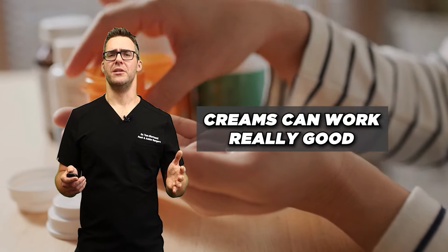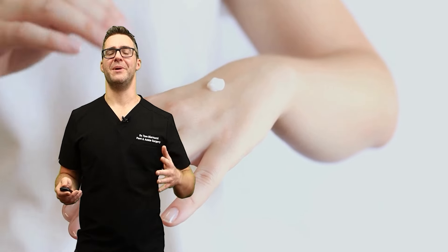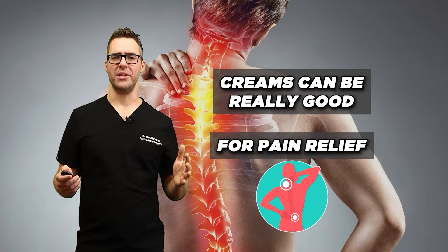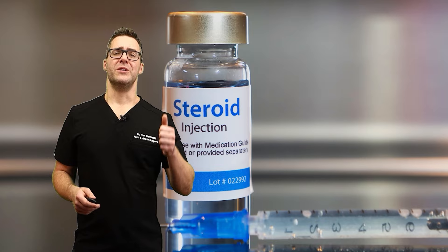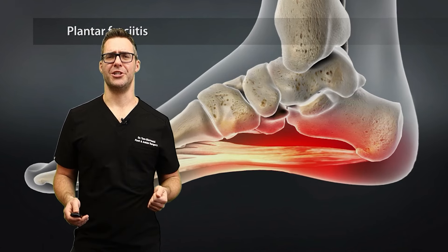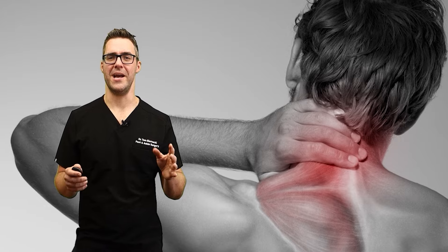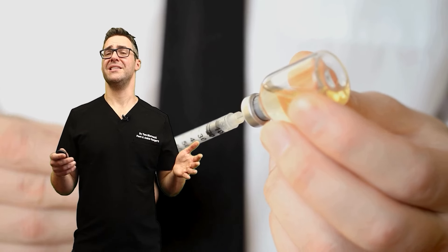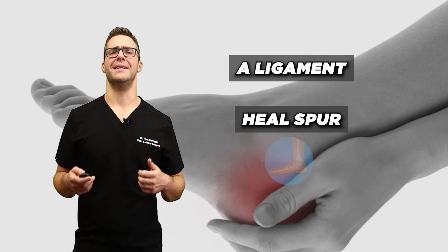You can also use creams, which can work really well — things like Voltaren cream, cannabis-type creams, CBD oil, Biofreeze, and capsaicin. I have a list of my favorite creams linked below. But again, creams do not stop the punch — they're good for pain relief. Icing for 15 to 20 minutes at a time can also make your joints feel and function better. You can do injections as well — steroid injections, heel injections, PRP injections, Botox injections, stem cell injections. If you have really bad plantar fasciitis or nerve compression, an injection might be worth it. I call this a diagnostic injection — sometimes it makes pain go away and stay away, and at the very least it gives us more information.